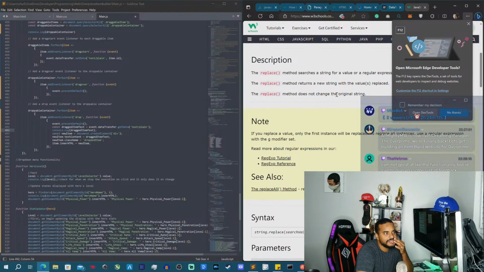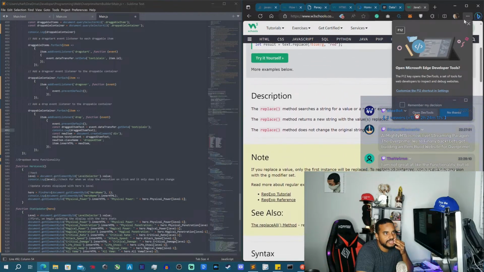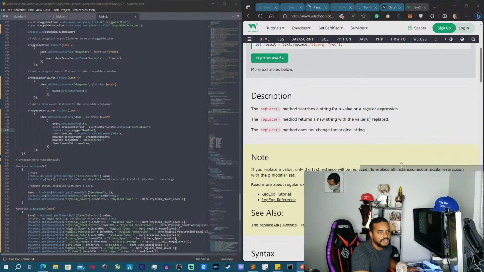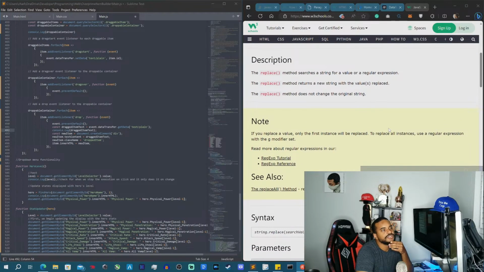Okay. Replacement returns a string for a, please get out of my way. And I am going to shrink this down. Hold on. A little bit here. We don't need it to be. Can I? No? Can't make you smaller. I wish I could make you smaller, but alright. Says a new string with the value replaced. Method does not change the original string. Okay.